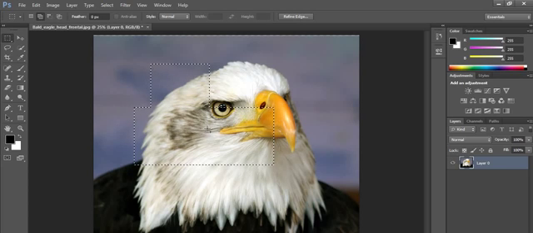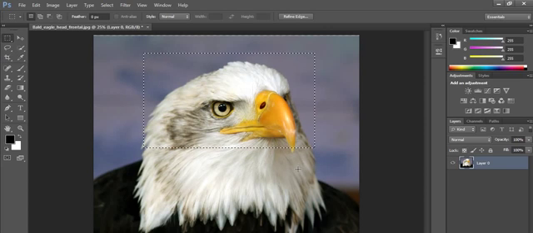Now I made another selection. You can see that the second selection is added into the first selection. Now I made another one. You can add any number of selections without holding the shift key on your keyboard. Now I convert it back into normal.